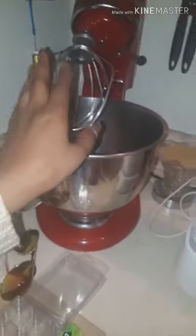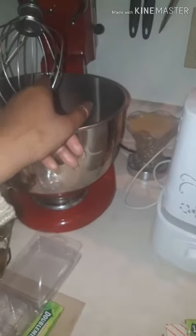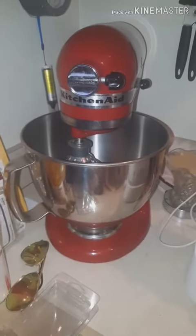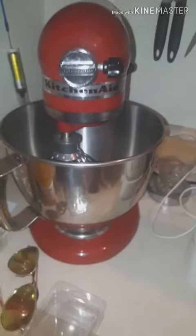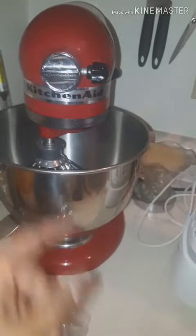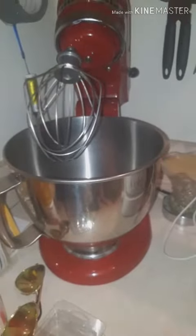And, guys, what I wind up doing, I wind up buying a separate blending thing and a blending bowl, because I notice a lot of people that make lotion recipes, they use their KitchenAid, but I was like, I cannot use my KitchenAid with fragrance oil. So now, guys, I replaced the bowl and I can use that. This one is going to be for lotions, and the other one is going to be for my cakes. Alrighty, guys. So if you have a KitchenAid and want to make lotion, do a replacement bowl and a replacement whisk, guys, and you can make lotion out of your KitchenAid.